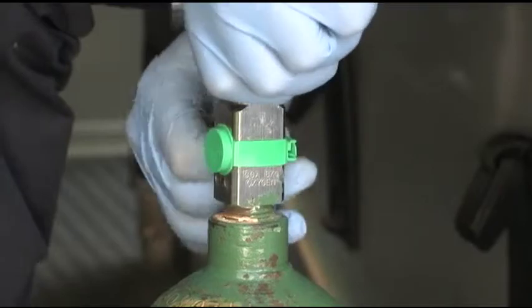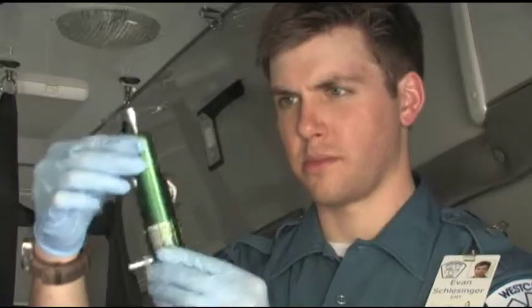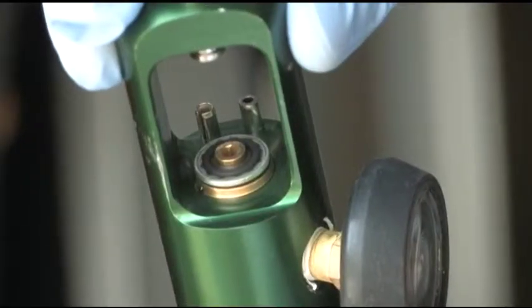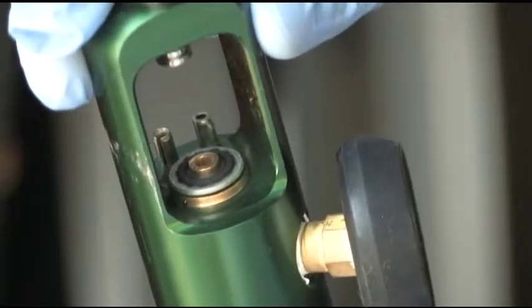Remove this protective seal from the tank valve. Make sure the oxygen regulator has an O-ring or washer in the area where the oxygen regulator fits with the oxygen tank.